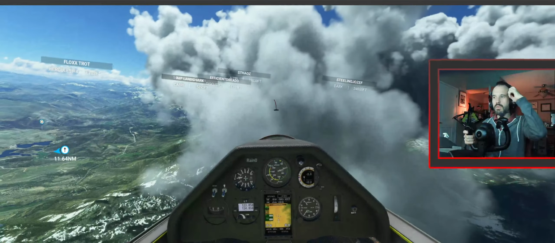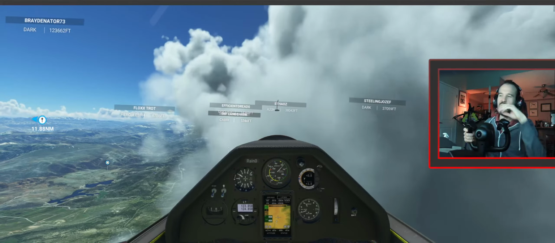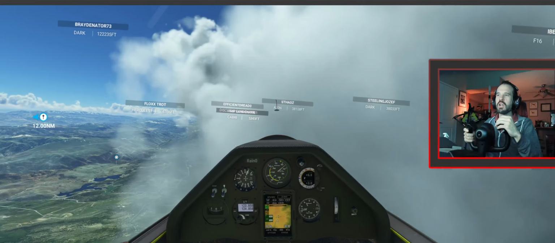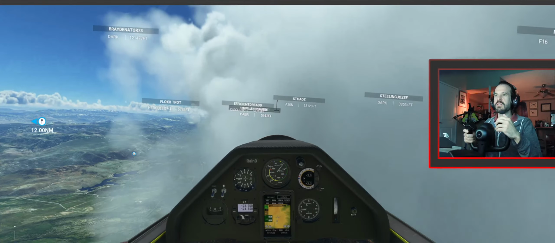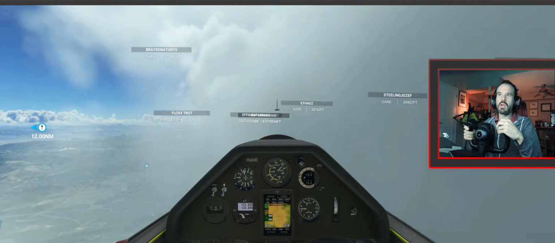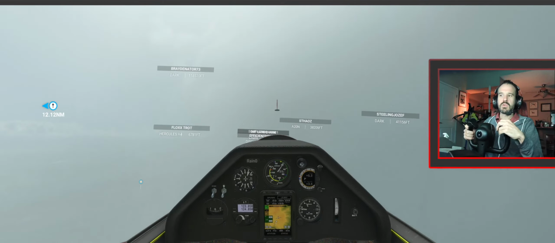So we're flying with a custom weather preset, and we purposefully set it to be somewhat challenging. The first few flights I did here, of course I picked epic soaring conditions and clouds everywhere. When it's like that, it's awesome, but it's also not really a challenge at all because you can get up anywhere, and there's lift along any course line. But now we have a lot more sparse clouds and more sparse lift.